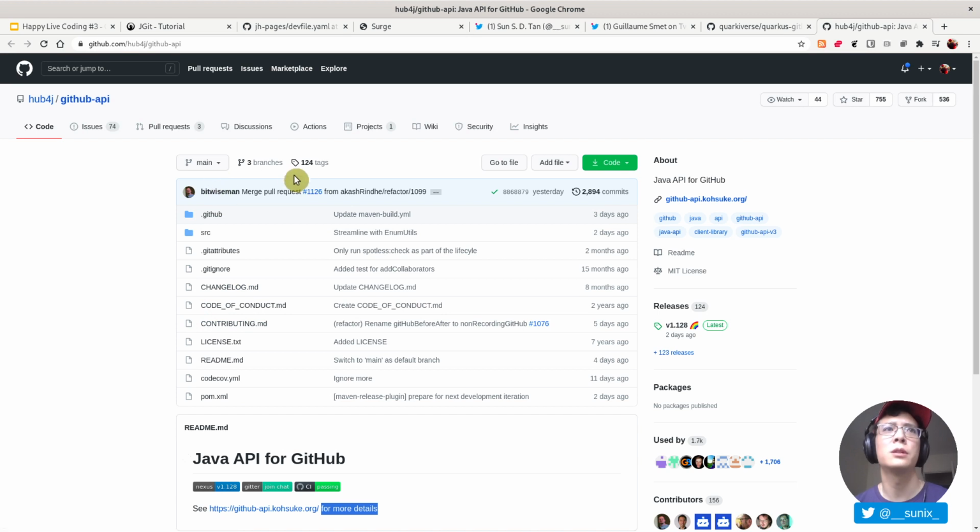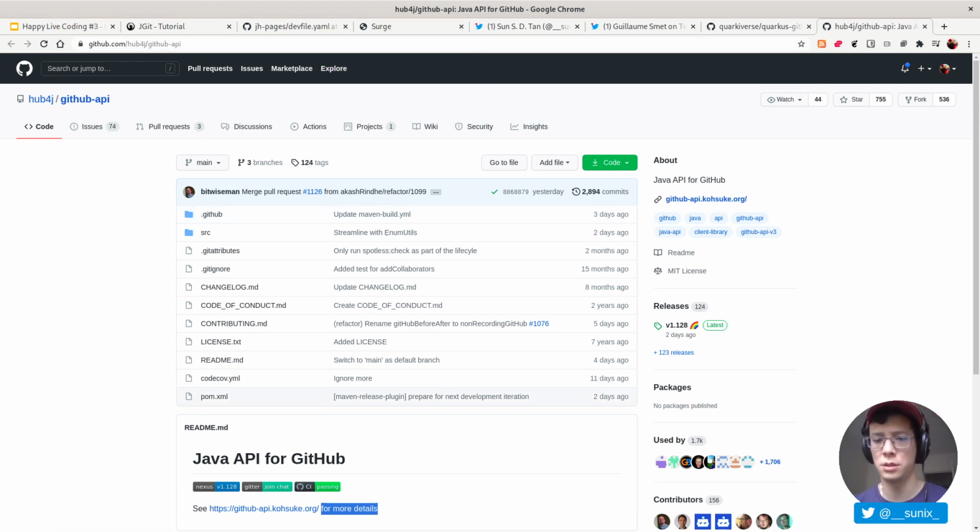And I would use that if I need to interact with GitHub to create new projects, new repo, creating new repo mainly, and maybe activating GitHub pages as well.